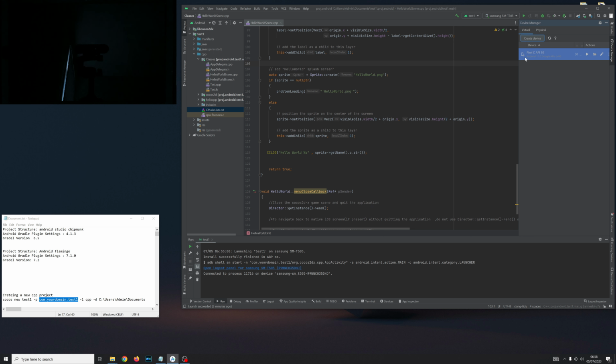So for instance, you can see here I'm running a virtual device of Android 11 and its API of 30. However, on my physical devices, you can see that I'm running a newer Android 12.0 and an API of 31.